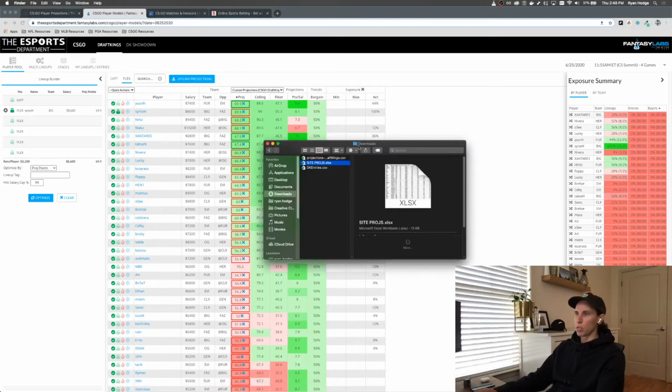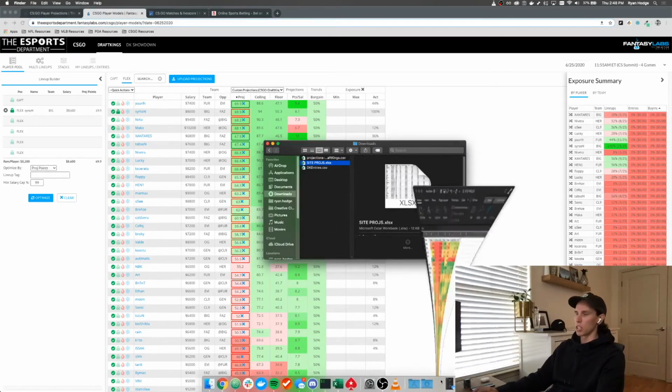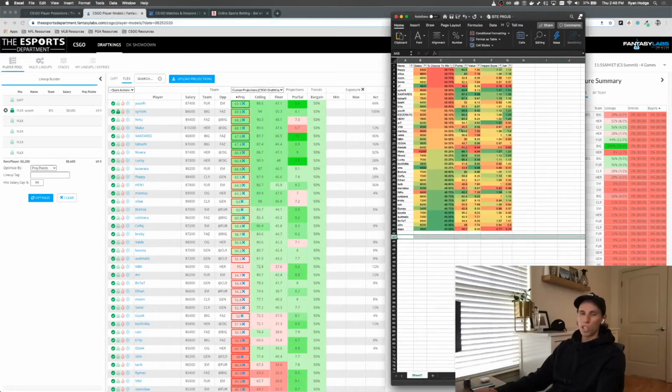But what I'll do is I'll take our site projections here. I already have them downloaded. I'll just do some conditional formatting because it makes it easier on my eyes. And I will start to look at the percent chance to win, which we have built right into the projections, versus a player's projected points. And we can start to see some clear outliers right here in Heretics. You can see that, yes, they are pretty much a pick 'em to win, but they project really, really good. So maybe their ownership is a little bit suppressed, but I wouldn't expect it to be drastic.